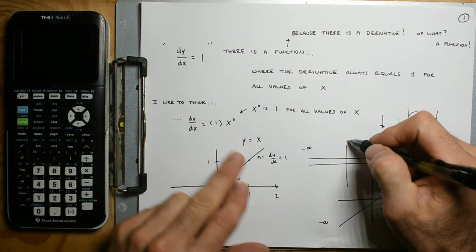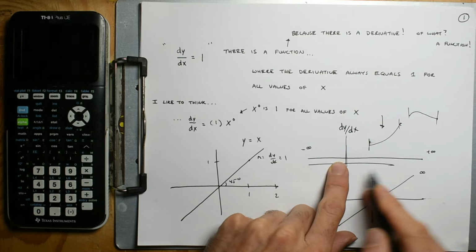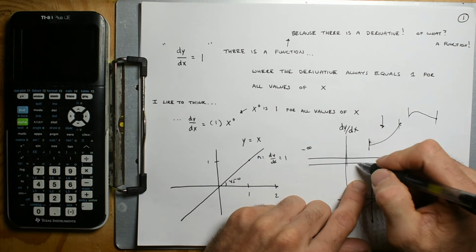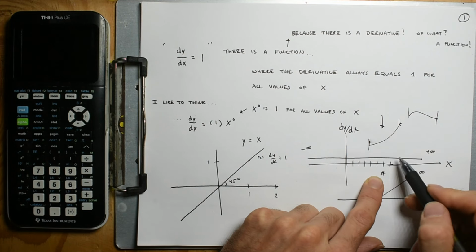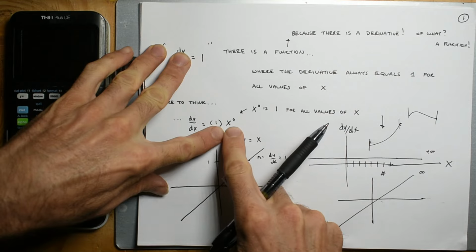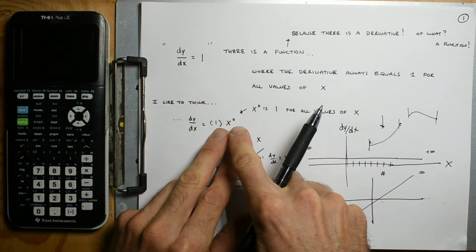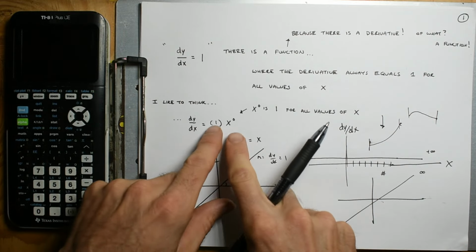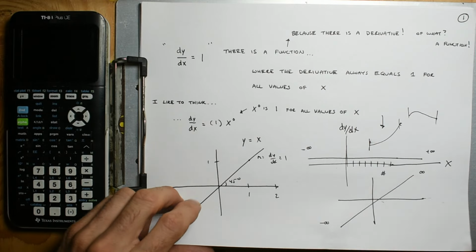Because we're talking about graphing, here's my dy dx, and here's my independent variable x. And it's 1. So I'm going to input any value of my independent variable, and the output is going to be 1. So where do you input this independent variable? That's why I like to do x to the 0, because I can see it. You might not be able to do this when you actually use the tricks of the trade of integration and differentiation, but for the most part I think you could. You might run into some issues there.